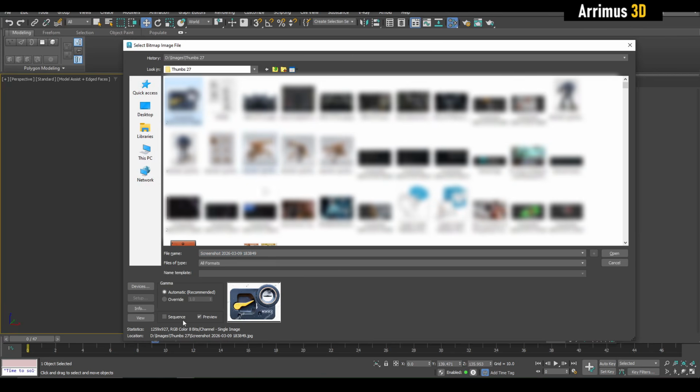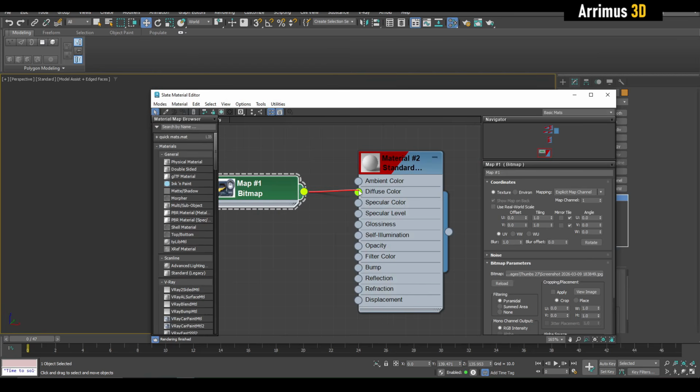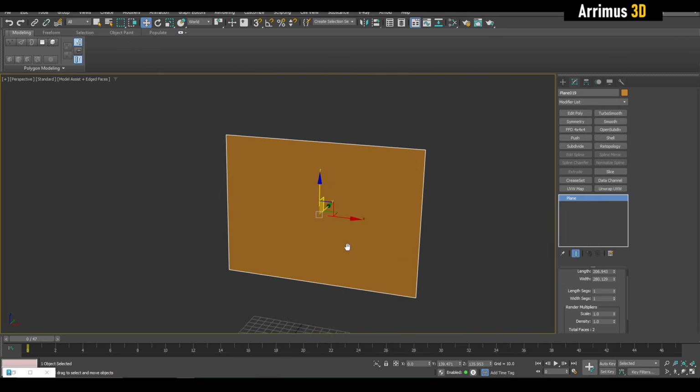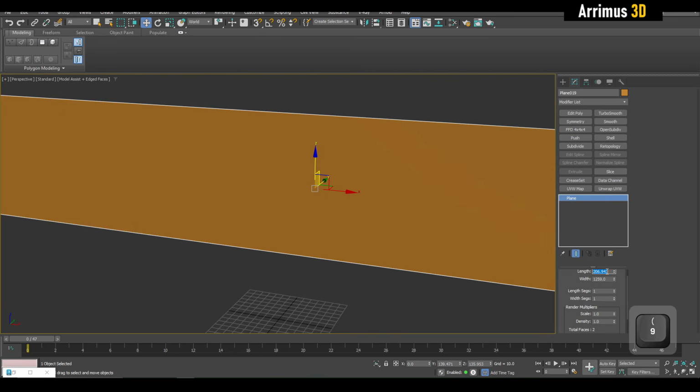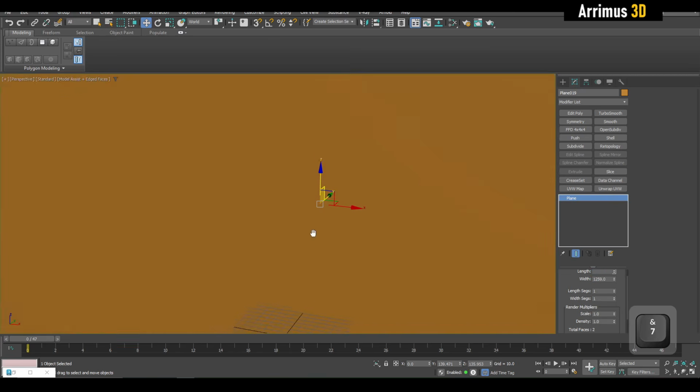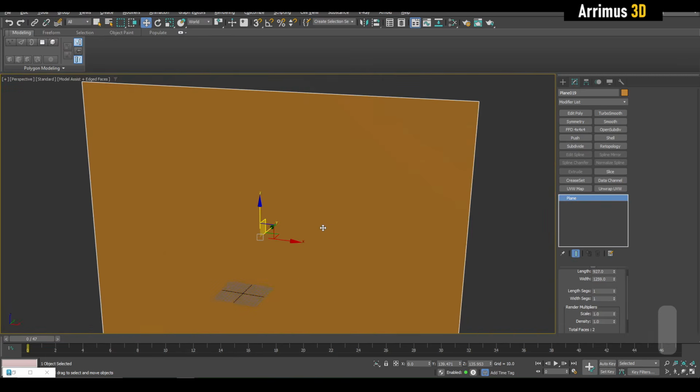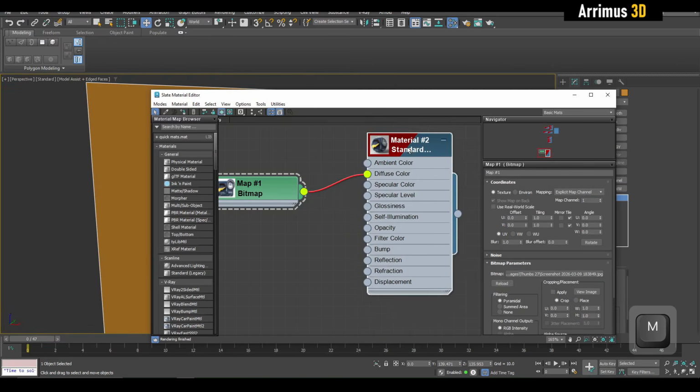Once you select your image, if you look here in the bottom left, you'll actually see the dimensions of this. Memorize this and then plug these dimensions into your plane size. In this case, it's 1259 by 927. Plug this into diffuse. Now, for the width, it will be 1259 and then 927. And here we go.